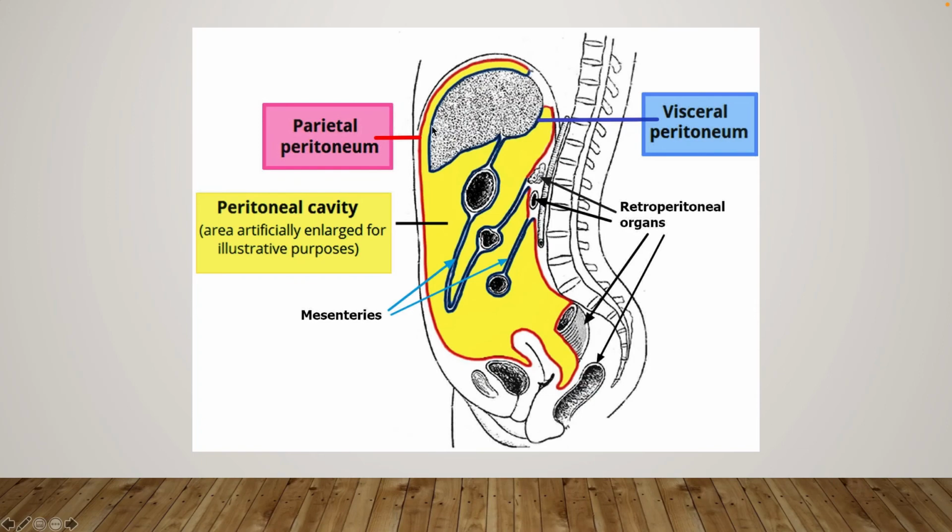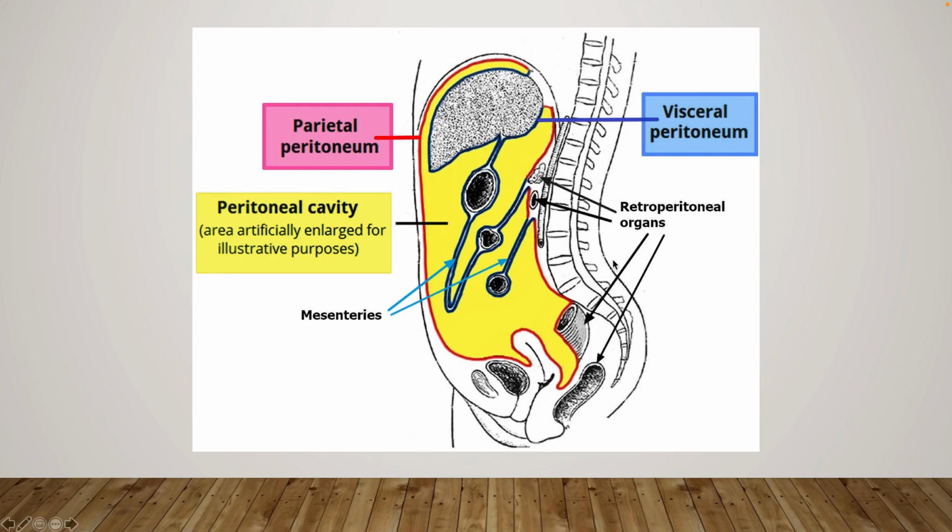And then we can see this blue line, which is visceral peritoneum. You can see an area here, and you can see ones down here and right here as well, where it's really a double fold. It's a double layer of visceral peritoneum, and we'll call that mesentery. So that's what you can see right here. And we'll see mesentery as it suspends and anchors organs in place within our abdominal cavity.